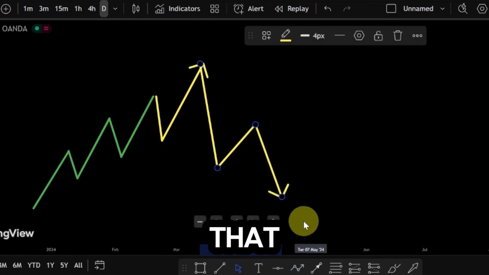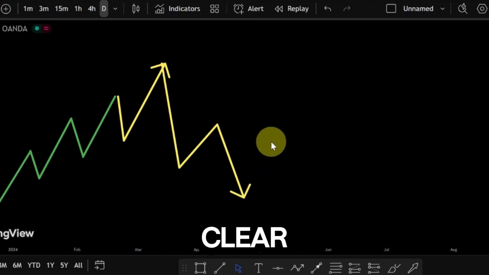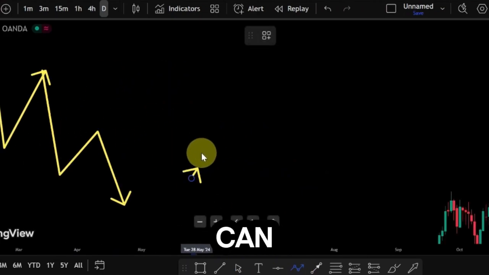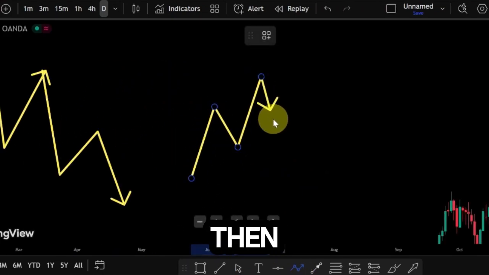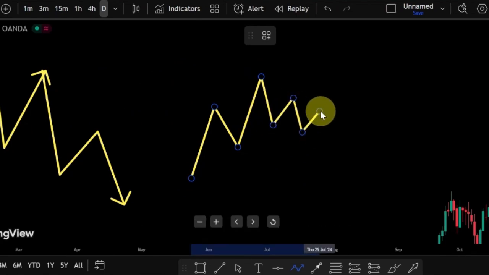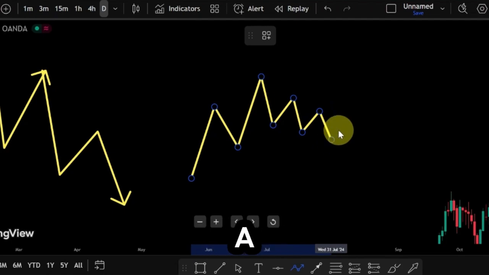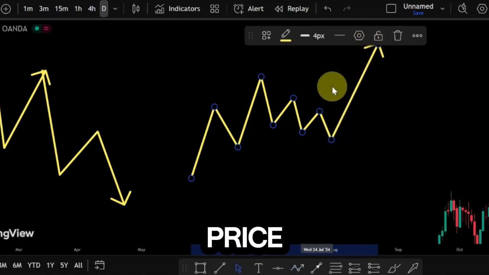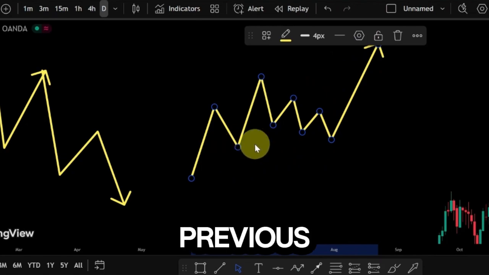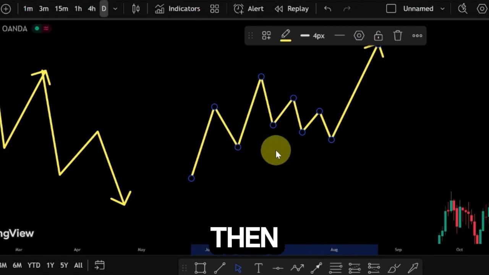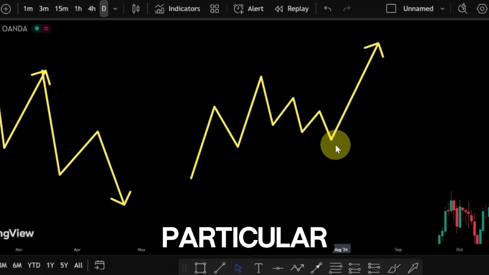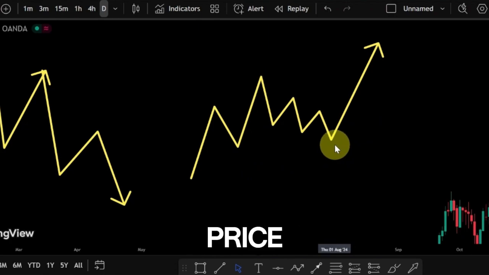But the thing is that in the chart, it is not always as clear as this. For example, you can see price make higher highs, then there could be consolidation. At what point do we see that we are still in an uptrend or in a downward trend? You can see we are still in an uptrend if price did not go below this previous lower high, and then the swing low will be this particular region because it is the lowest point that price went to.